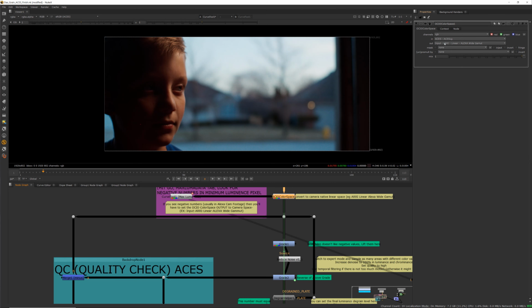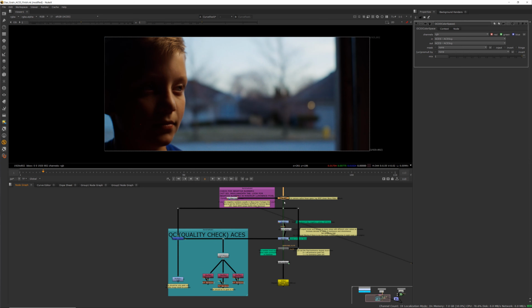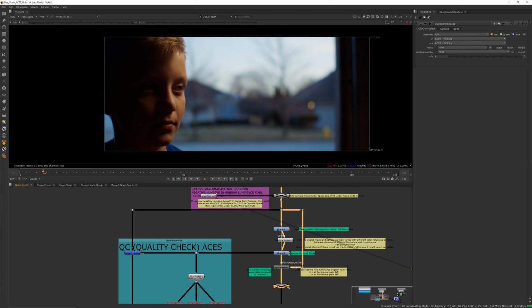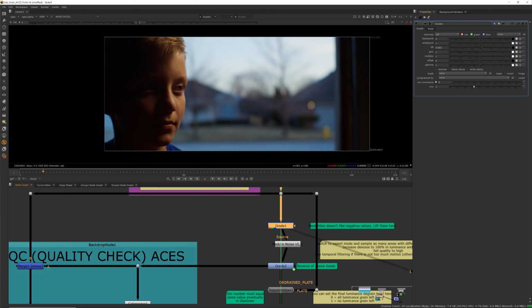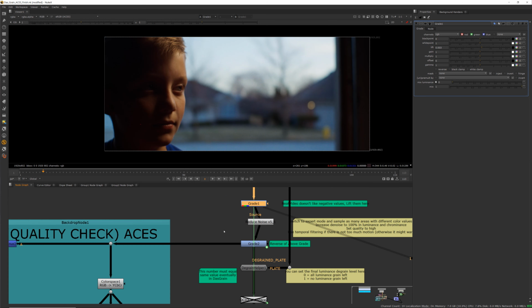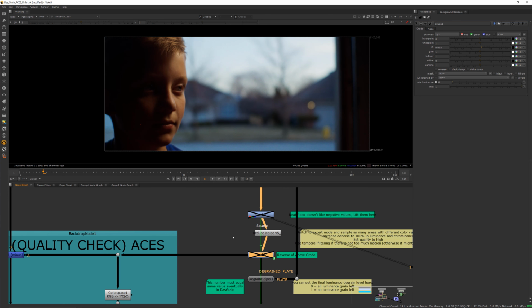So I'll go ahead and put this to, and again, if you were not working in ACES, this would actually be set to linear. Okay, so we'll put this back to ACES CG. So basically there's no conversion going on, and you can disable this. In our case we're using Blackmagic, and if you still have negative numbers in your comp, when you come to this grade node here, you might still have negative values. You might see it in your zebras. You can also add a lift to get those out of there. For the sake of this reduce noise, we're going to disable these as well.